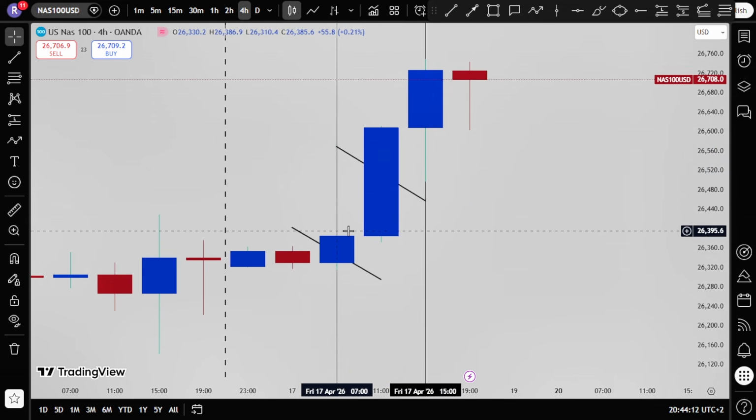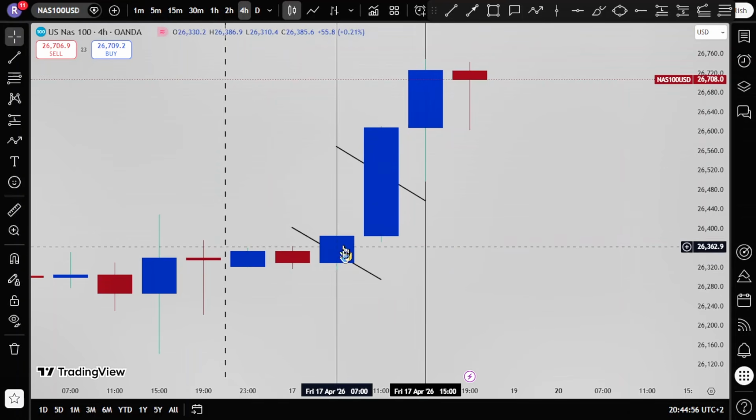Since we found the continuation on the 15-minute time frame, those two candlesticks on the four-hour time frame have to agree on one thing. They have to show us continuation candlesticks. We don't want to see a bearish engulfing, a long-wick candlestick, or a shooting star, reversal candlesticks from the upside to the downside. Once we see that, it will mean there's an inconsistency between the 15-minute and four-hour time frames. We want to see one and the same thing: what we found on the 15-minute time frame should be the same as what we find on the four-hour time frame.